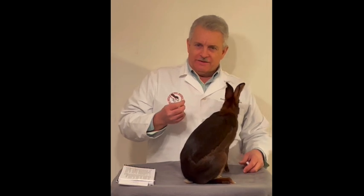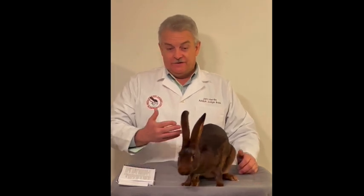The extruded pellet allows more nutrition to enter the rabbit system. I like it personally, but there's a lot of quality feeds. My suggestion is find a feed that works well for your animals and feed it. The other essential thing with this breed is a high quality of hay. Personally, I believe that Timothy hay, orchard grass hay, or a mix of those two are the best for this particular breed. Feed them all they can eat, all they can clean up in a 24-hour period.